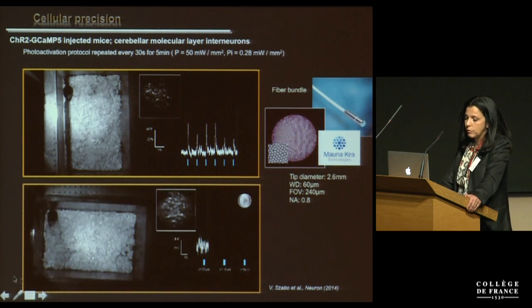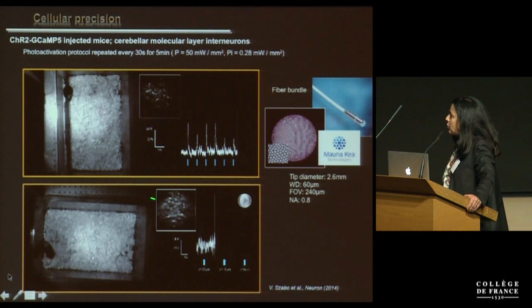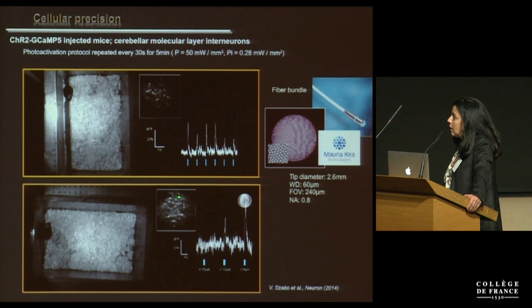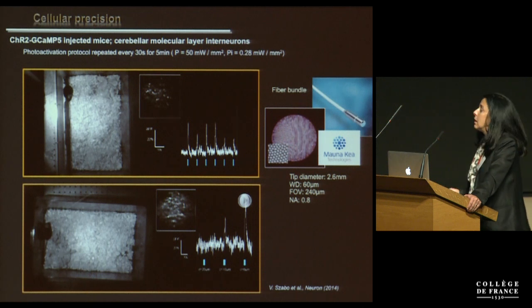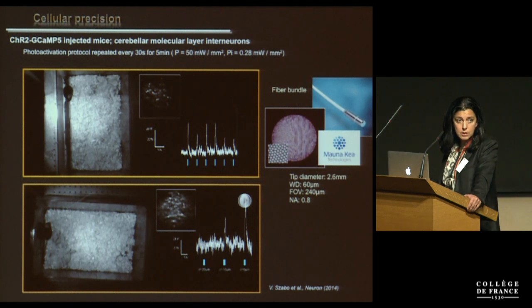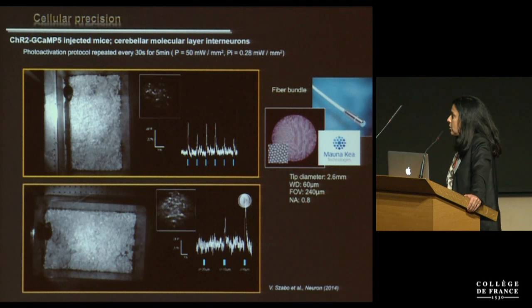In this second movie, this is the same experiment, but now we start to place the spot far away from the target, and then we move the spot closer and closer to the cell. And you see that when the spot is about 20 micrometers far from the target, we have no response, and then the response becomes bigger, and then you reach the maximum when the photostimulation spot exactly coincides with the targeted cell. So we can really have single cell precision, so we can control the activity of a single neuron in the brain with single cell precision.